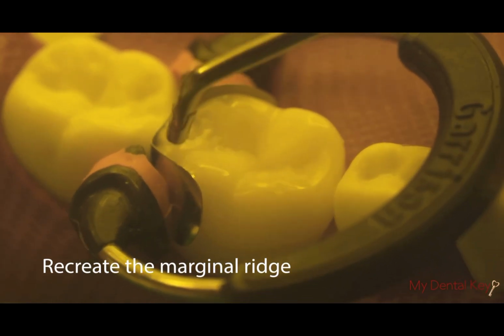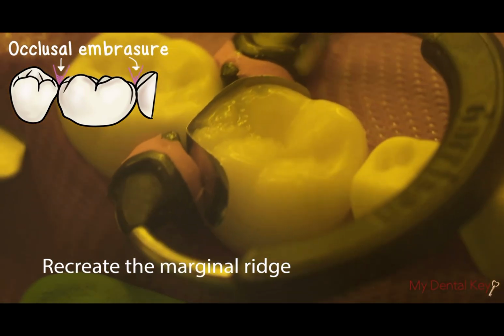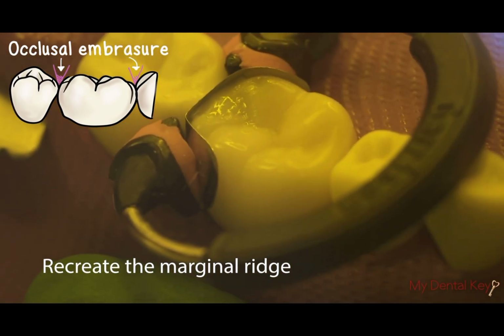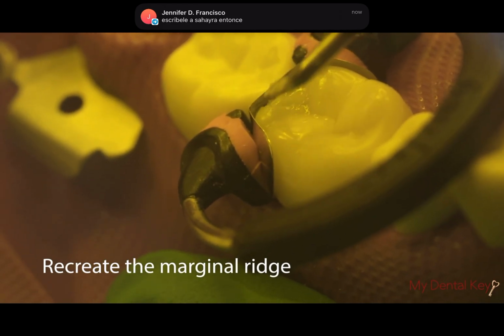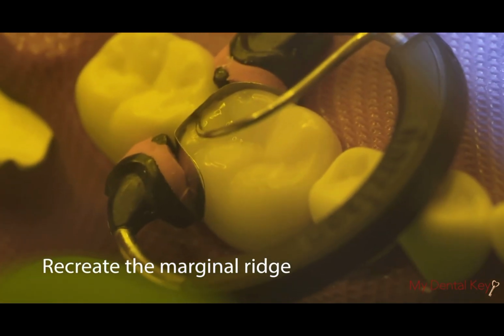Now, apply and condense composite to create the marginal ridge. When doing so, match the contour and height of the marginal ridge to that of the adjacent tooth. Use the tip of your explorer or hand instrument to round the marginal ridge and recreate the contour of the occlusal embrasure. Carefully recreating the anatomy at this step in the procedure can save a lot of time later on during the finishing and polishing steps. Light cure the composite for 20 to 40 seconds.